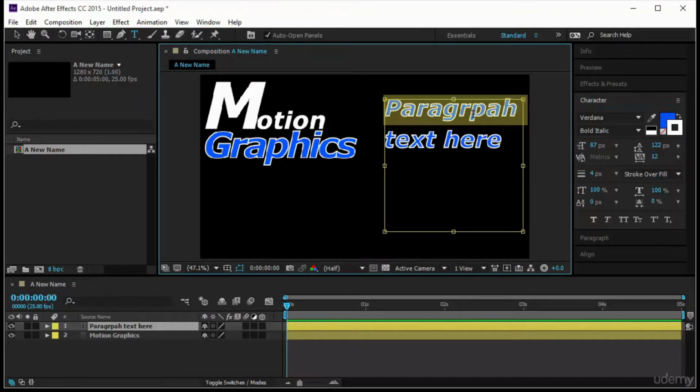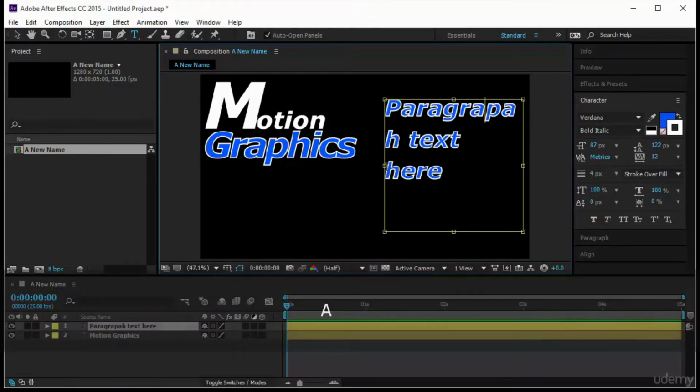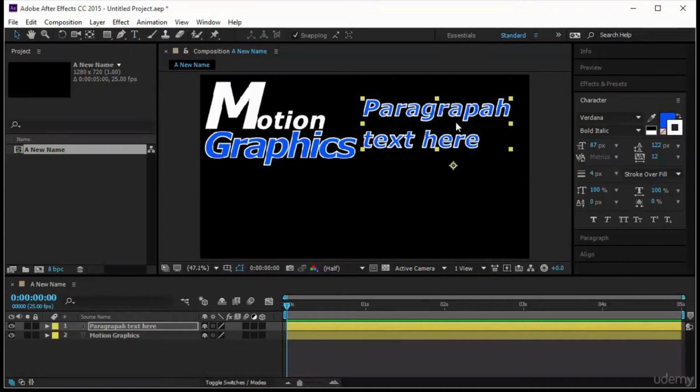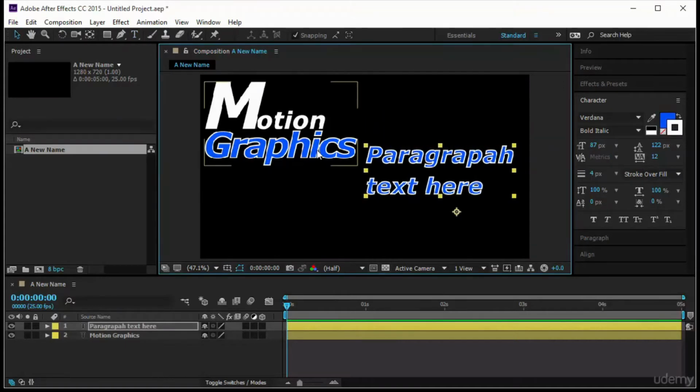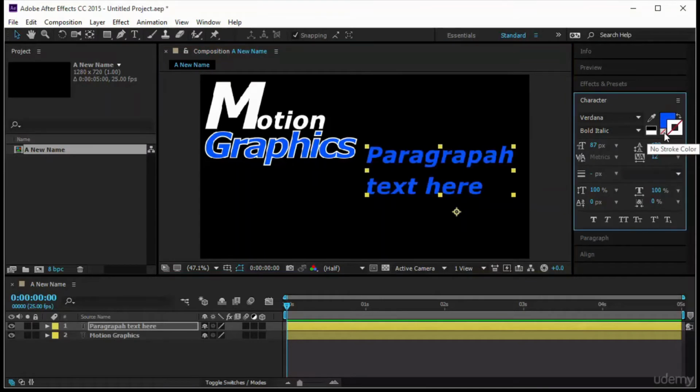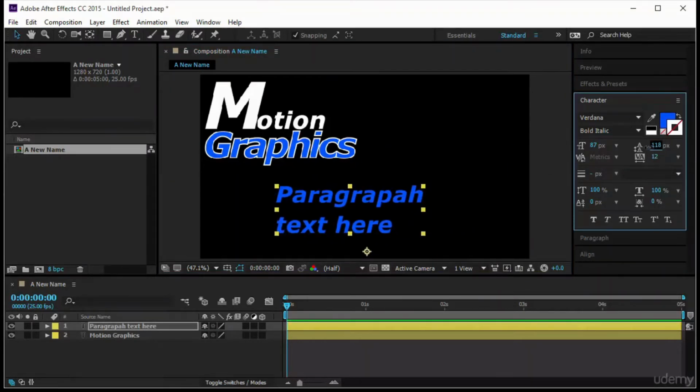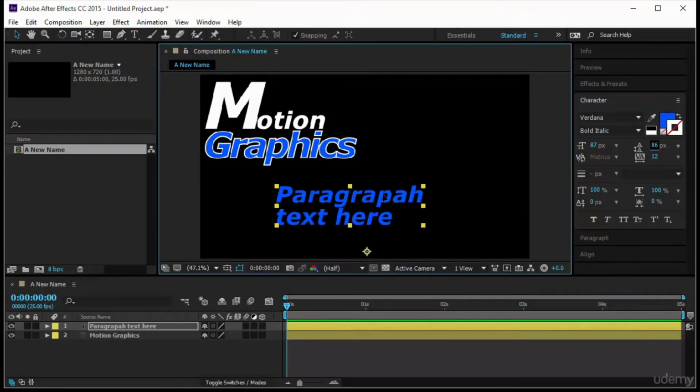Okay, there is a mistake. I can come and click paragraph. Okay, you can make it bigger if you want. And of course, it has taken the last attribute I used here. You can cancel the stroke. Cool. And of course you can cancel the leading, here it is too high, something like this.